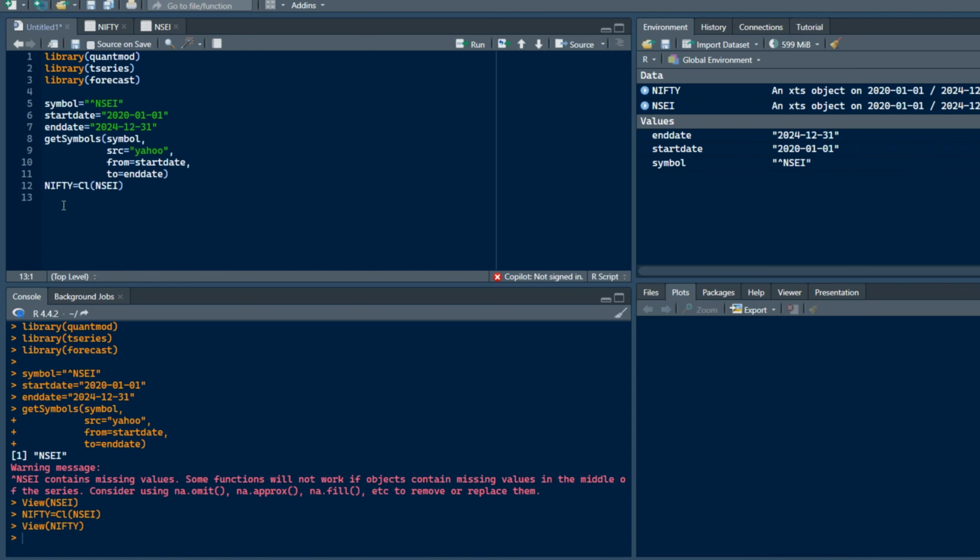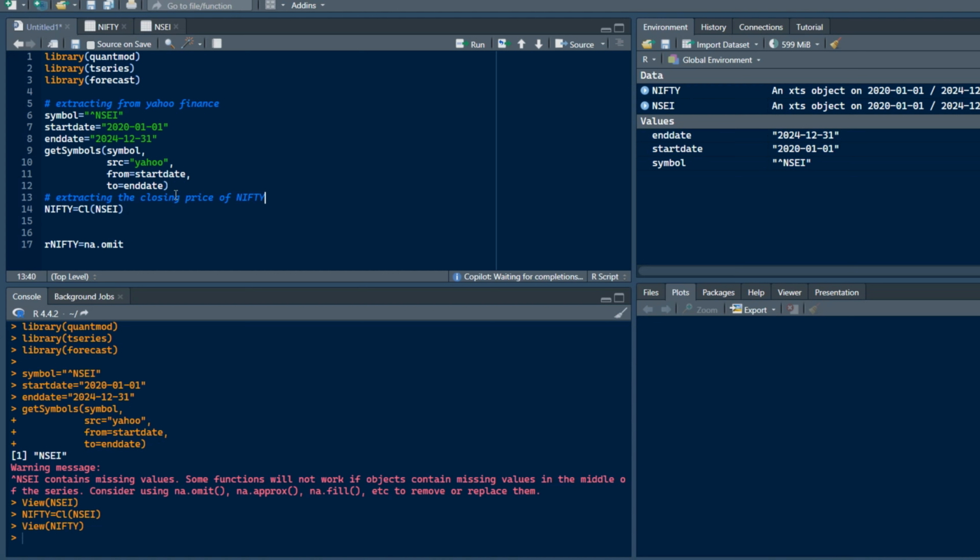Next, we are going to find rNifty equal to na.omit. We are going to find the log returns. I will just write here what commands we are writing. So this is for extracting data from Yahoo Finance. Then extracting the closing price of Nifty.